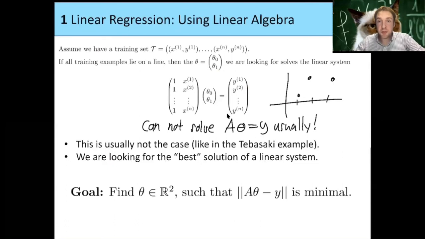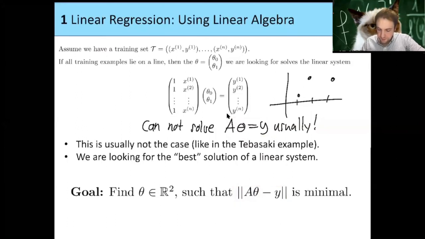But what we want to find is, well, we cannot find a solution to this equation, but maybe there's a best possible choice for these thetas. And by best possible, we mean that we want to minimize this norm of A theta minus y. If this has a solution, then this would be just 0. But instead of trying to make it 0, we just try to make it small.